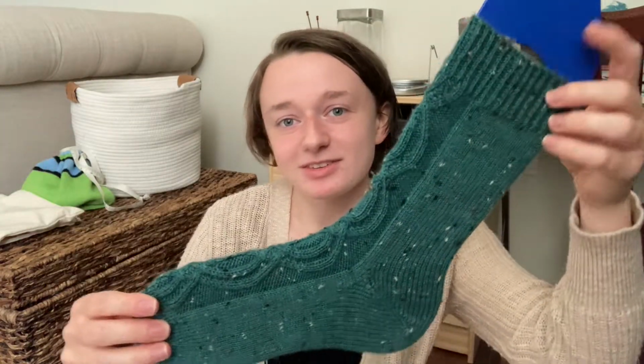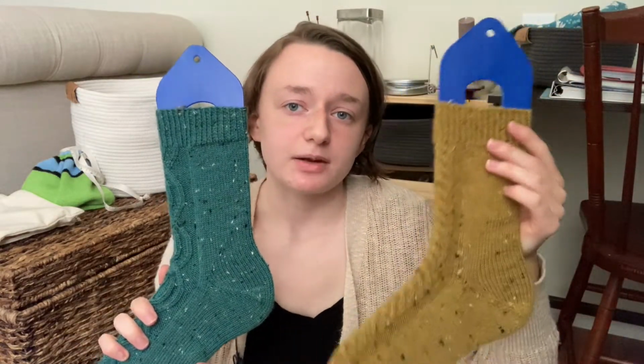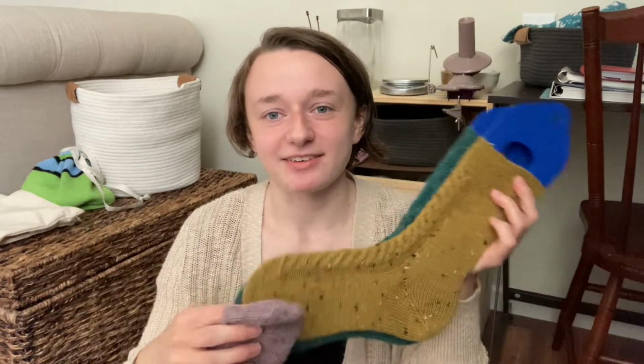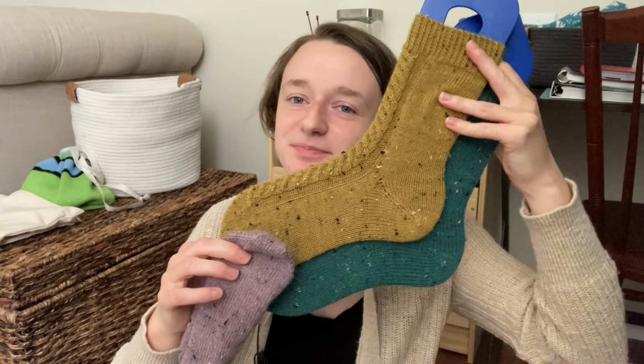I really love it. So this sock was done in the Atlantis Heather colorway. This one was done in Barley Heather, and this one, which I think might be my favorite, is the Lavender Fields. I actually can't decide which one I like better, Atlantis or Lavender Fields. They're all so pretty, and I love how they look together. They could be considered fall colors. They could also be considered springish time colors. I don't know. I just love this collection. I love the yarns. I love how it came together, the cable patterns themselves, and how they flow into each other. I'm really proud of this collection.